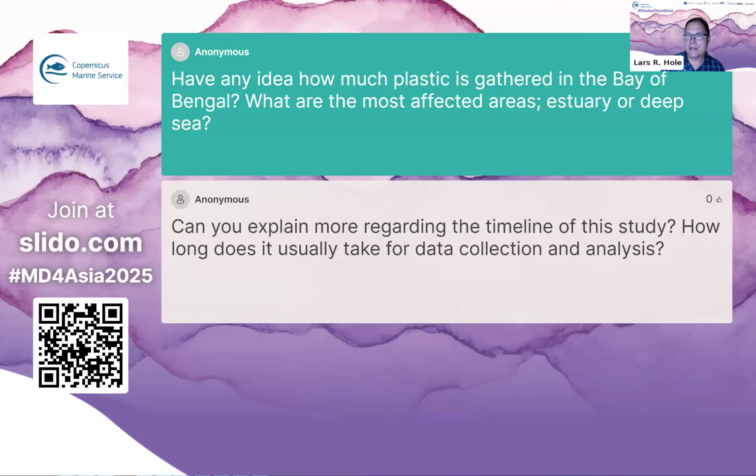I don't know the Bay of Bengal in detail. I know in Vietnam they have a lot of activities on gathering plastic on beaches. So I guess the only place you can really gather plastic efficiently is at beaches. Yeah, it's not easy to collect plastic in the open ocean, except maybe on the big gyres at the center of the Pacific, if you have some areas with accumulation. But you need to have a boat.